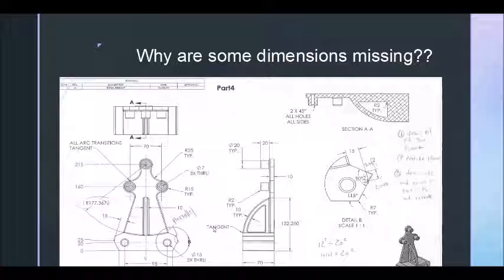Because sometimes when modelers create these working drawings, they've used a parametric modeling program, and that sometimes can make you lazy when it comes to dimensioning. Because they think in their mind, everyone's using the program, so if I hand them this working drawing, they should be able to figure it out just like the program did. Not really, because if I were to hand this to a machinist, there's quite a few dimensions they have to infer.